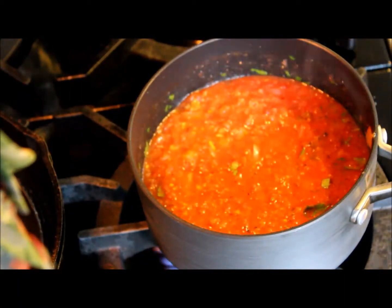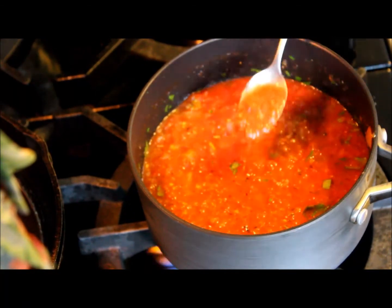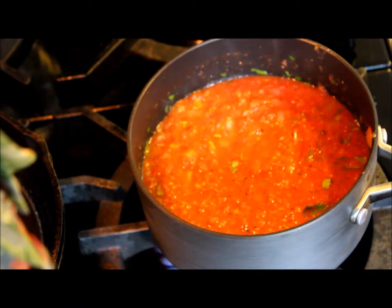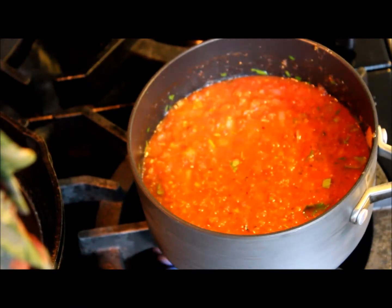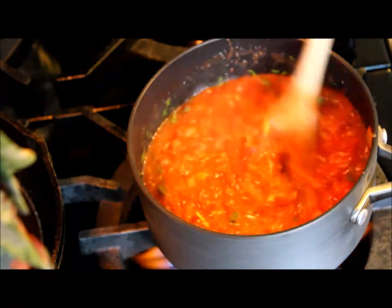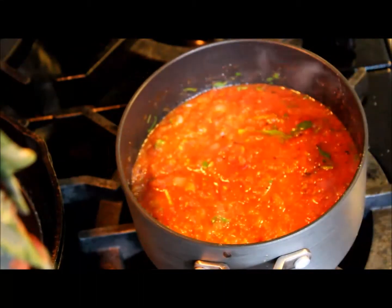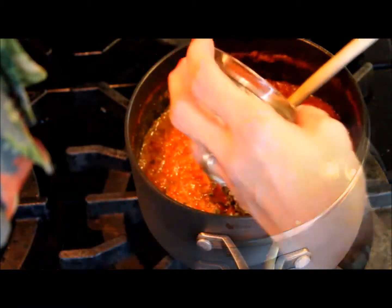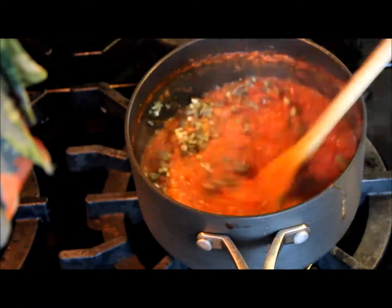Mix well, taste for salt before you cover and let it simmer for about 30 to 45 minutes in low temperature. Okay, so cover, lower the temperature and let it simmer.